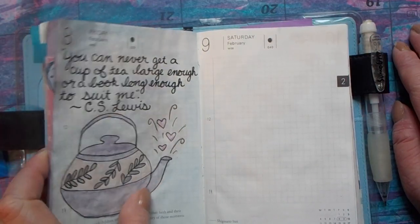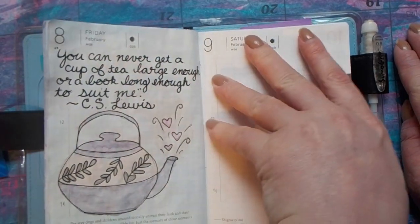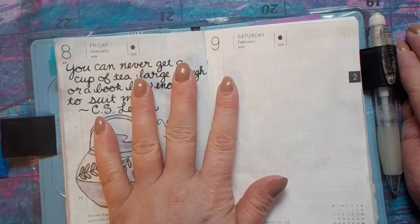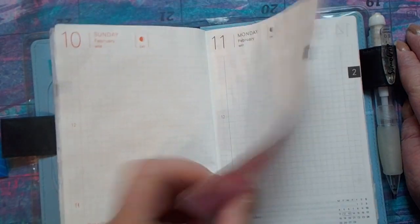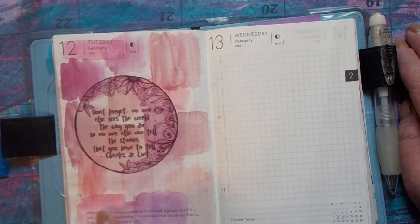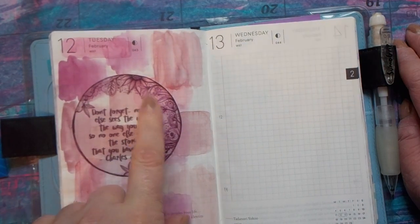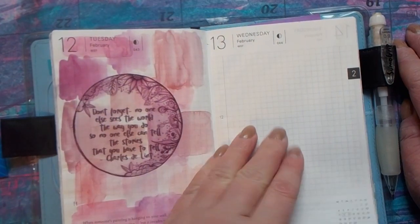This year I decided I was not only going to work in the front pages as the days go by, but also in the back, because what happened last year is I did from the front to the back and the spine got really messed up. This year I've just been having so much fun, I've decided that if I want to do extra pages, I can do extra pages. Here's another one I've just kind of already pre-done — I was swiping some colors, and this is another piece of ephemera I got from Little Raven Ink. I printed it on a piece of vellum paper, so it's kind of see-through, and I just really like the way it worked.